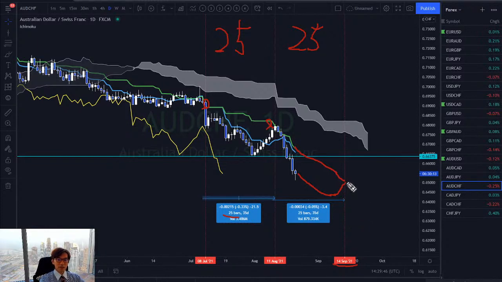After this, if the market starts to go down this way, and Kijun-sen points downwards, and also Kumo starts to point downwards again, then we can start to look for a sell chance like this. So the market moves in time cycles, and we can capture when the next potential turning point or reversal point will be by using these time cycles. These numbers are called Kihon Suchi numbers. Kihon means basic and Suchi means numbers, so that's why they're called Kihon Suchi numbers.